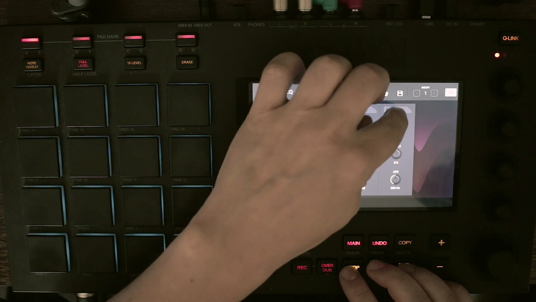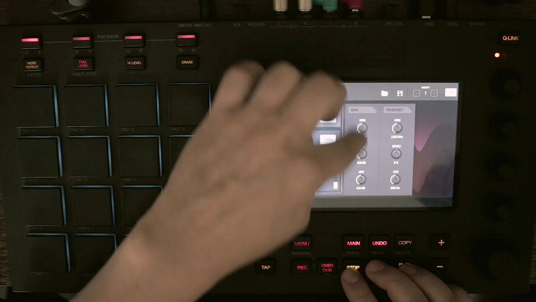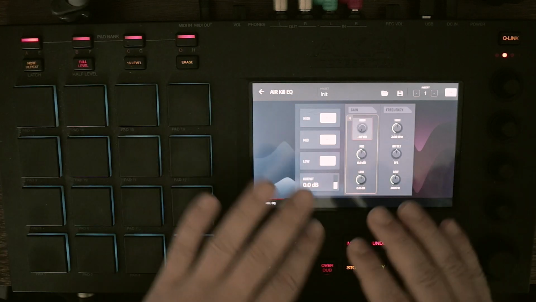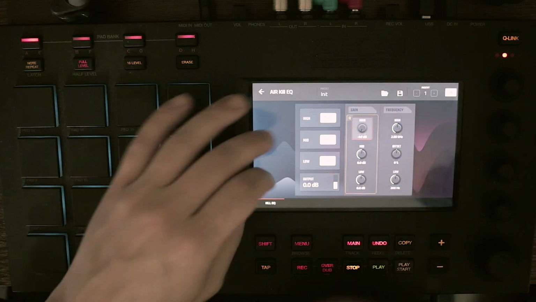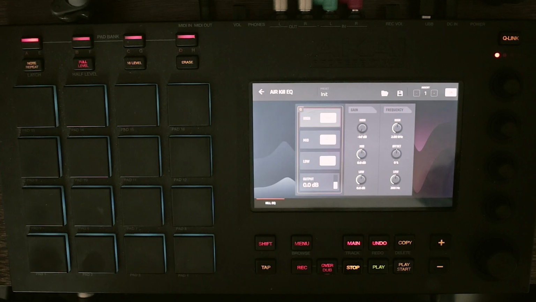You can choose where to place that cut on the frequency that you want, and you also have a gain that you can boost or decrease the frequencies. That's a great tool for DJs that are using the MPC for live performance. You can now kill certain frequencies just by tapping on that button right there.